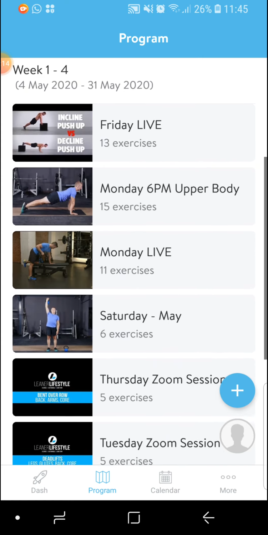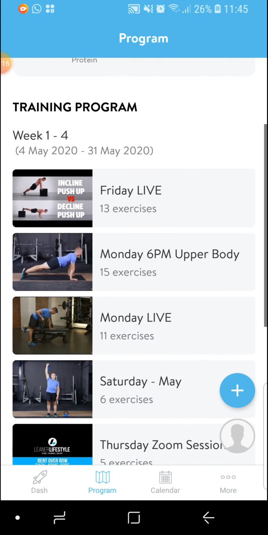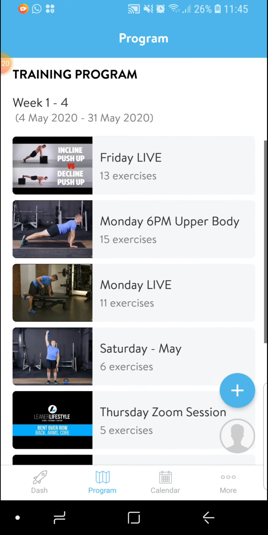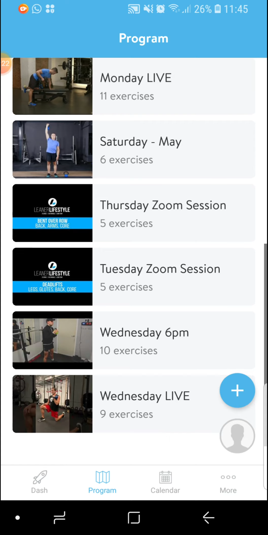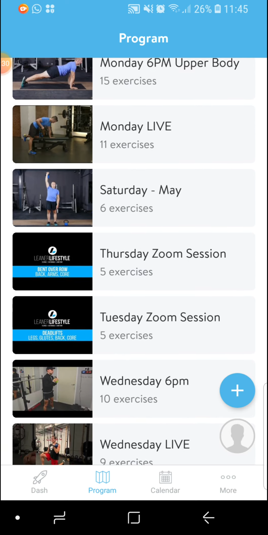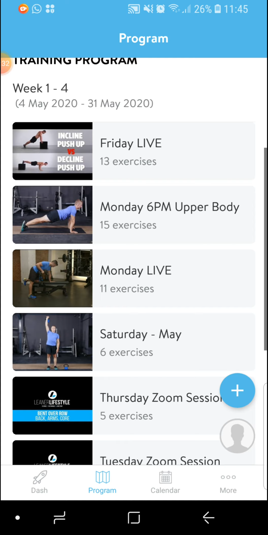And then you can do these live or recorded. So in the month of May, this was a bit of a trial for the app, the first month that we used it. This will be fully used in June, and it'll have all available sessions and options for you to click on. So what you can do, for instance, is click on one of the sessions.